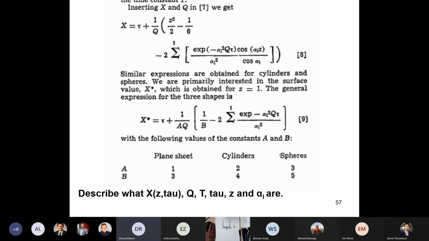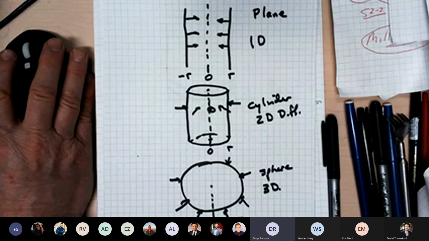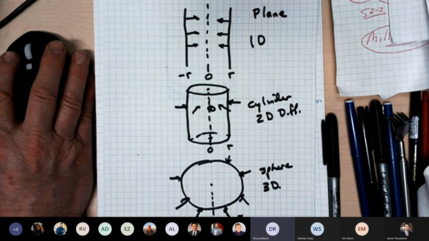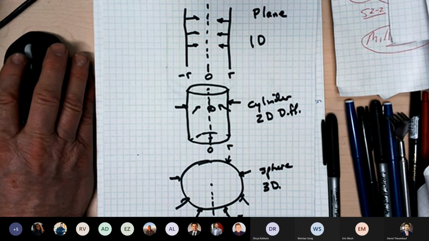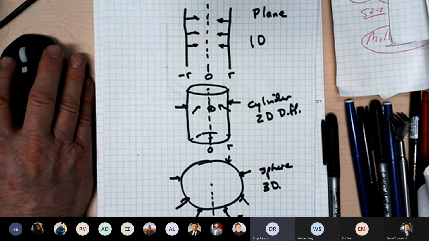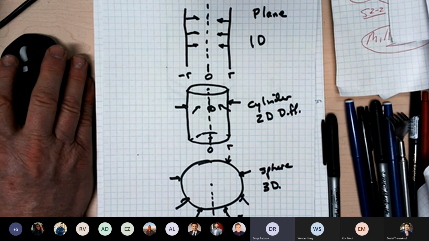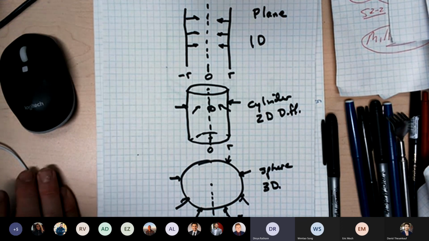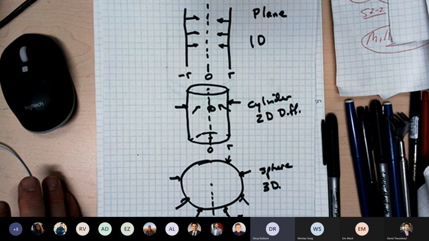Hi, Jeff. I had a question based on the diagrams you drew on the document camera. So when we are talking about the cylinders, why are we not considering diffusion from the top and bottom side? Oh, yeah, I understand. That's a good question. Yeah, we're assuming the cylinders are infinitely long. But if we could make small size cylinder particles, in that case, the sphere has the lowest surface area to volume ratio. So if we could make small size cylinder particles, do you think they could have better diffusion than sphere particles? It's possible.